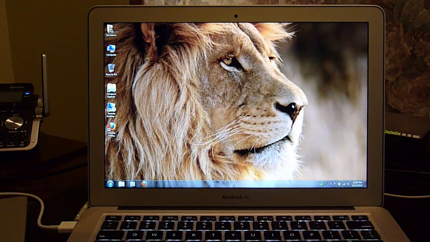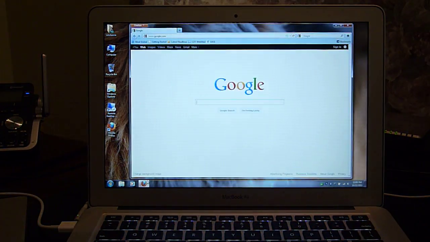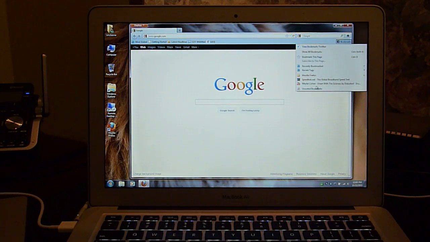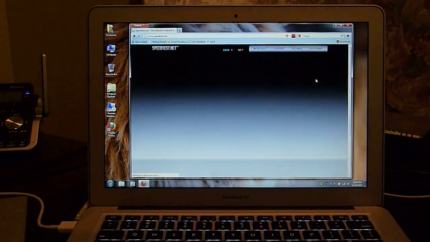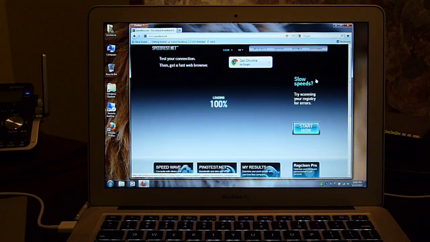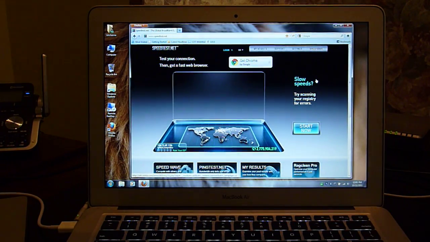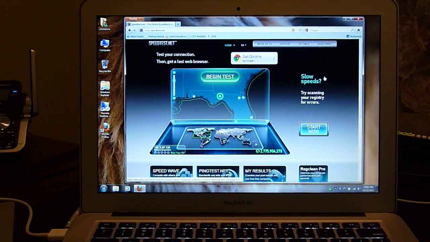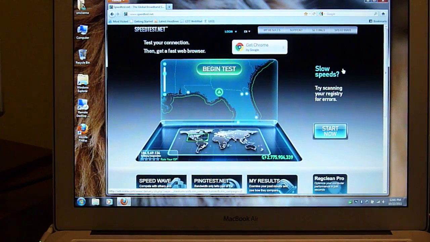The internet, the Wi-Fi, let's take a look here. I haven't had any problems at all with the Wi-Fi staying connected and working. Let's do a quick speed test. See what happens here, see what it runs. I'll zoom in a little bit so you can see the screen a little better.